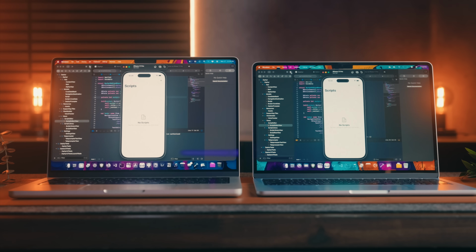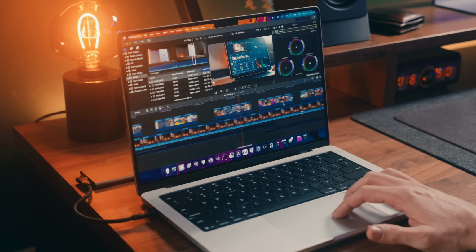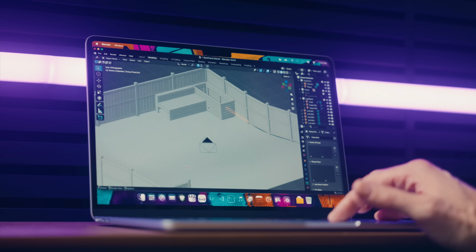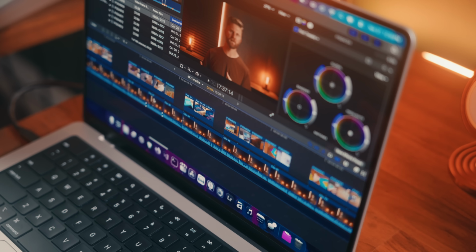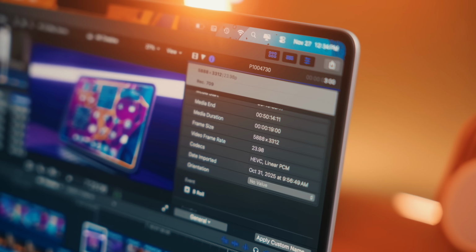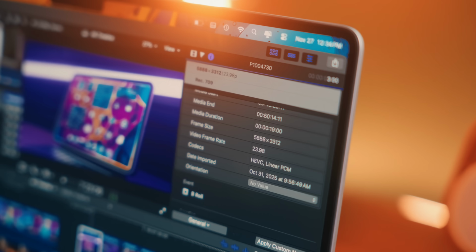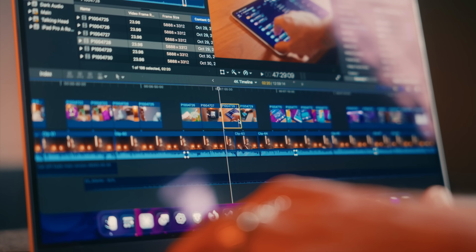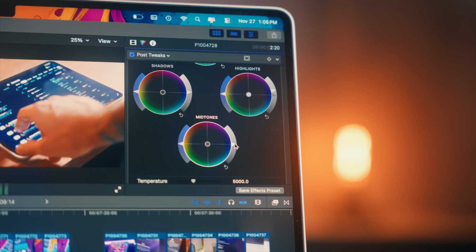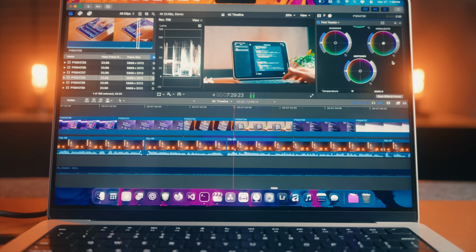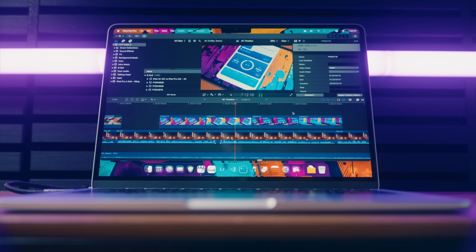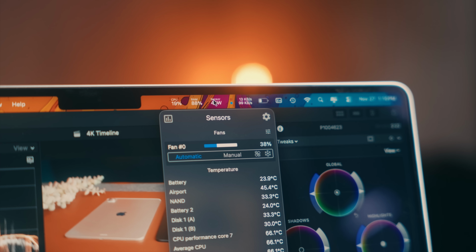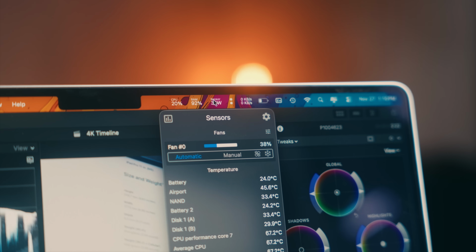With video editing and more graphically intensive applications, that does start to shift a little depending on how much stuff you have going on. If I'm editing a 4K timeline with a couple of tracks and 5.9K H.265 10-bit footage, both of these machines handle the actual editing part just fine, provided you don't have any super resource-heavy effects, everything feels smooth, and the only real difference I notice is the fan noise on the Pro M5.